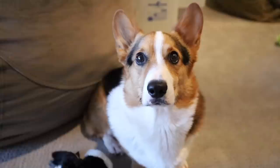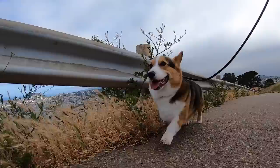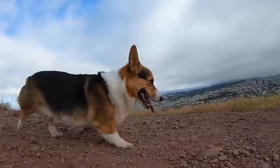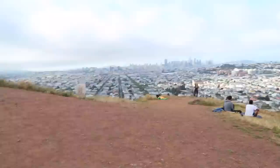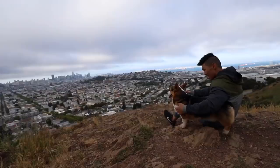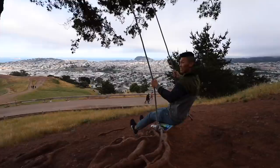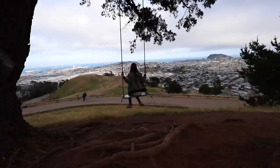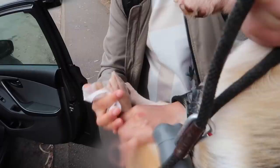Hey Gatsby, do you want to go to Bernal Heights? The doggy park in San Francisco? I'm excited, I haven't been there in a while, it's really nice. We are at Bernal Heights, Gatsby. Are you ready to go and meet all the doggies? Look at the view of San Francisco. Look at the hat. What do you think, Gatsby?